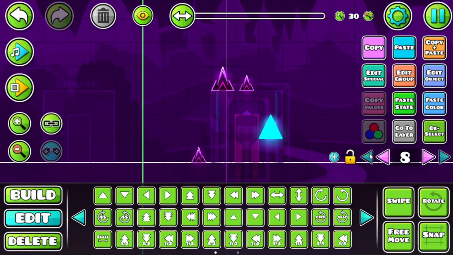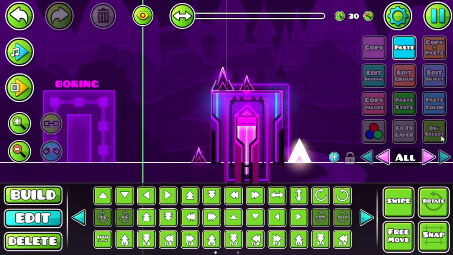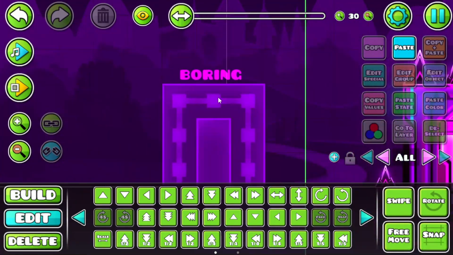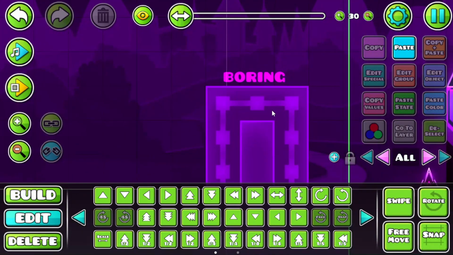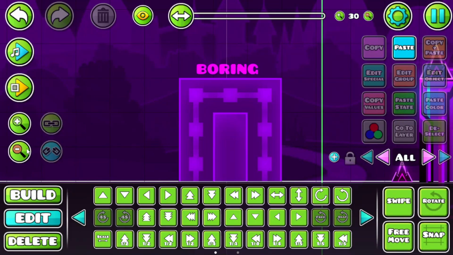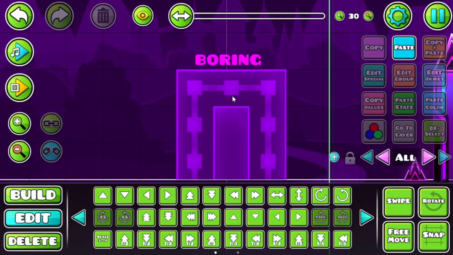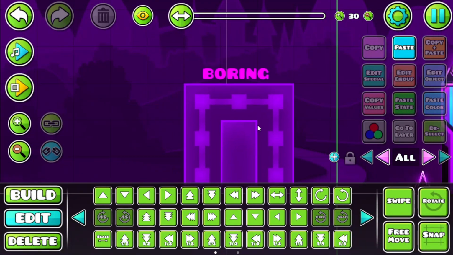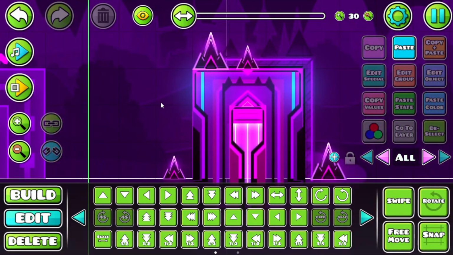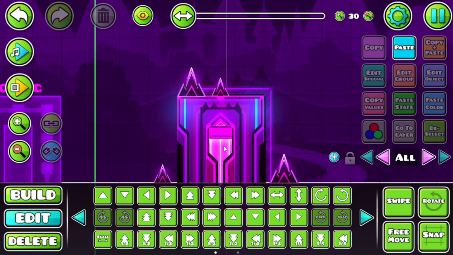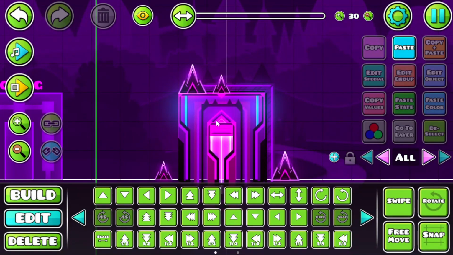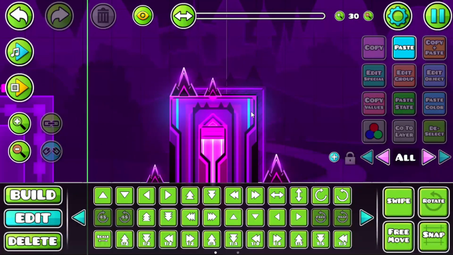As you can see here, I changed a lot of things. This block has only connectors as details. It does not have 3D. It has a very boring glow usage, and it does not have spikes. Meanwhile, this one has a lot more interesting details. It has a lot more interesting things happening, and in general, this block is much more pleasing to look at.